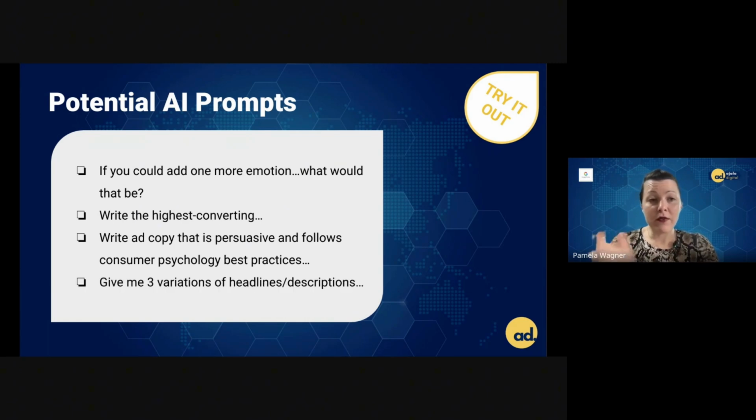Or you can say, hey, give me 3 variations of headlines, descriptions, and so on. What we have by now started doing is we're saying, hey, come up with 5, 10, 20 different hooks that I can use. A hook is typically the opening line of a video, of an ad copy, and so on. And then based on that and based on the hell and heaven, write the post in the PAS style for me, right? So that way you start off with the strongest point in the ad, which is the first sentence, and then obviously your image or your video. But you make everything else dependent on that, and you can also test that, right? So just a couple of ideas on how you can take that ad copy game to the next level with what you already got.